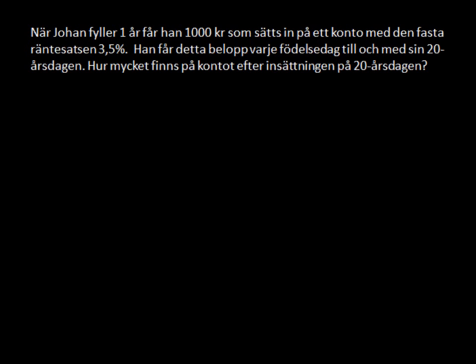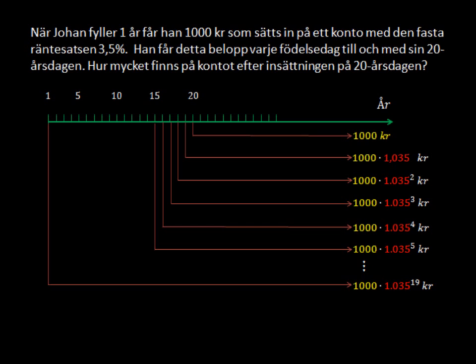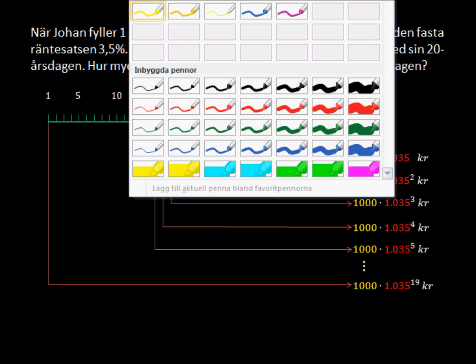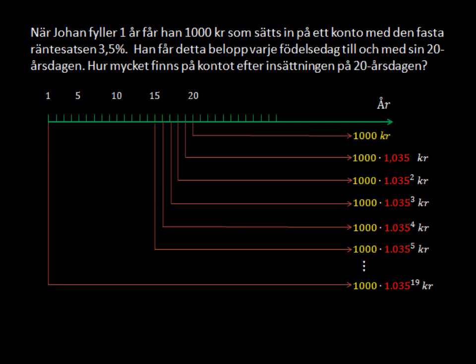This is a classic for this kind of geometric sum. So let's take a look at the next picture here and see the description of what's going on. We have the timeline in the green there, and we have 1 year, 5 year, 10, 15, all the way up to 20. You can see that I put in the 1,000 crowns that he gets on his 20th birthday. So it doesn't have time to earn interest. He gets it, and then we just add up all the money and see how much we have.